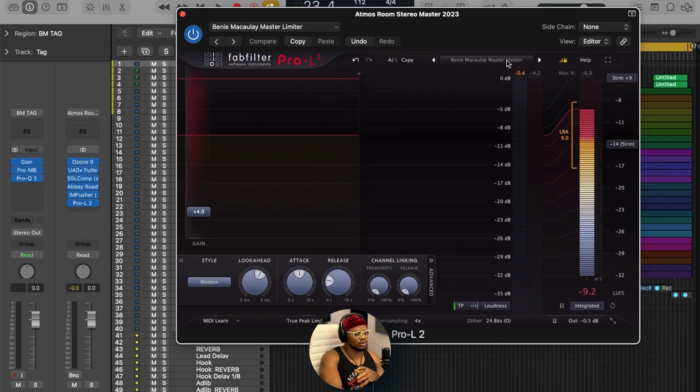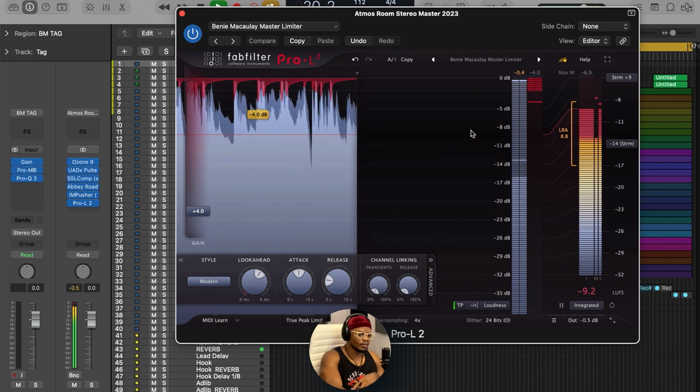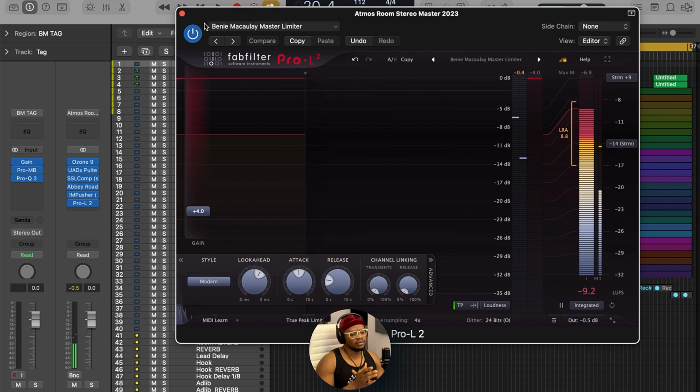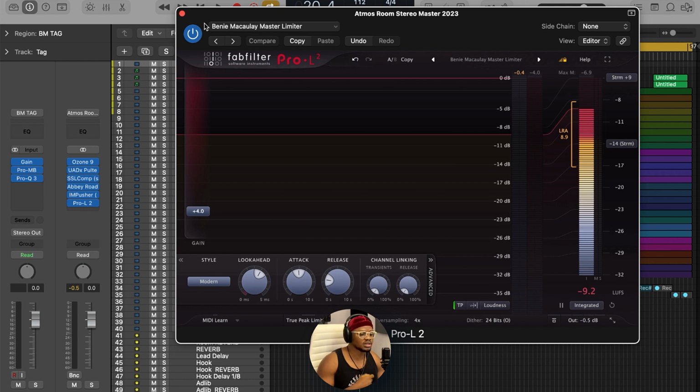Final boss. So you can see we're getting up to like -4 dB of gain reduction, right? And it sounds good, you know. We have a very open master. It doesn't sound like the sound is being squashed. You can hear everything in the record, right? Everything sounds great. You have the thickness on the low end, you have the brightness on the high end, you have the stereo width. Everything sounds good, in my opinion. So this is how I'm able to achieve that.